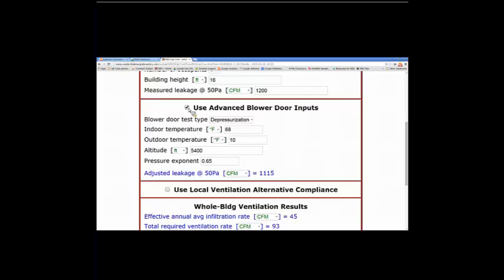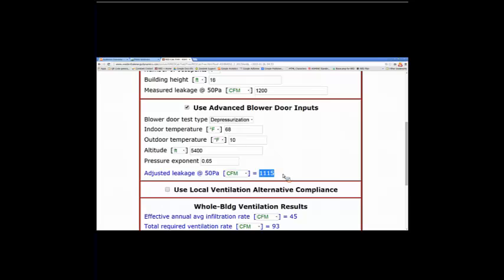We will be bringing this up to date to the ResNet model. As Pete mentioned, he talked about the ResNet model. This is close, but it's not there yet. But you can adjust for temperature and altitude and pressure exponent. Notice here the measured leakage was 1200, but because I've adjusted it for altitude and temperature, it's 10 degrees outside.